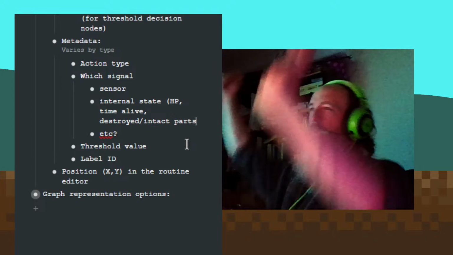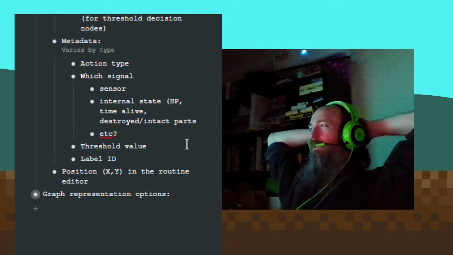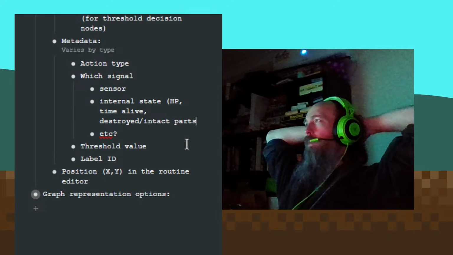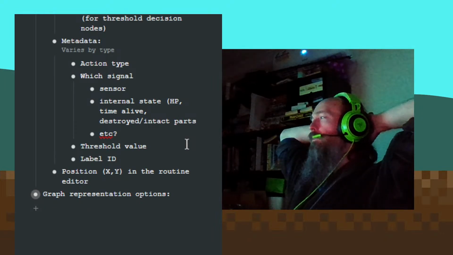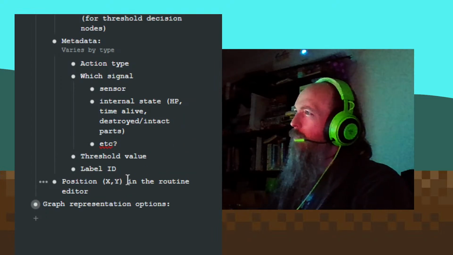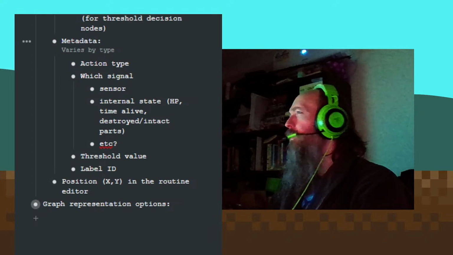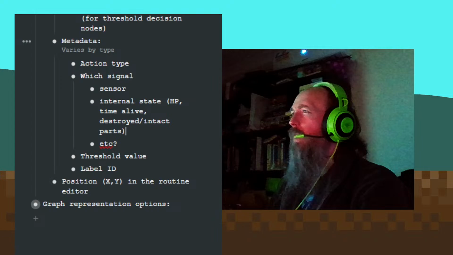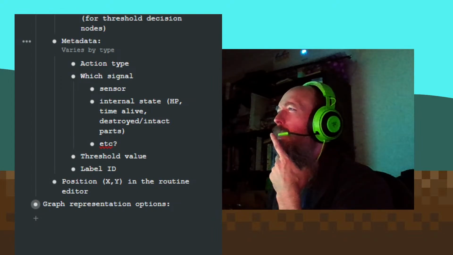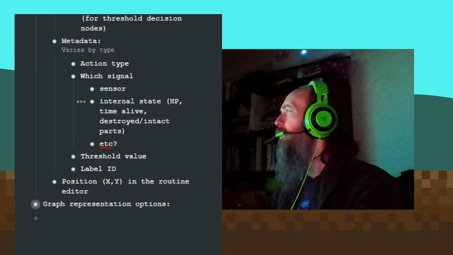So that could be something where they change their behavior if they have a certain number of parts intact still, or something like that. So that's pretty much it. They don't have a lot of internal state going on at the moment. They'll have things like battery level, maybe at some point.